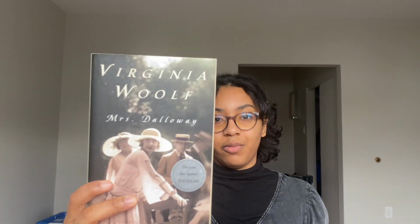And this edition was really stunning. The spine is really cute too. All of her books in this edition have the same sort of stripy, is that seersucker, spine? And they look really good together. So if I enjoy this, I'm definitely going back and buying some more. This is a Harvest book, Harcourt Inc. Yeah, it's by Harcourt. That's the publisher.